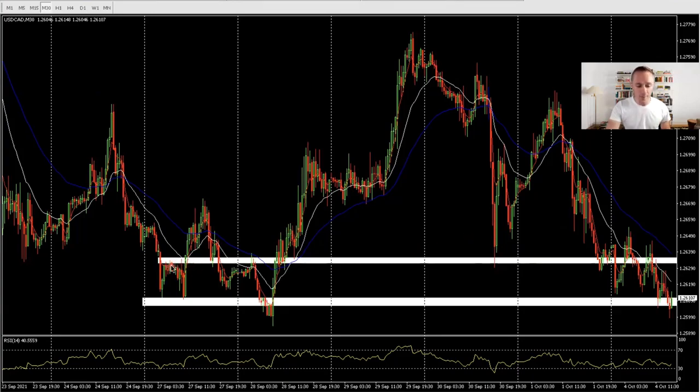So you can see right here, we are on the USD CAD on the 30-minute time frame, and we have this little bit of a range that has formed. So we have this support or resistance. Again, they're interchangeable. I call them SIR zones, but we have this SIR zone right here to the upside where you can see price tapped multiple times in both directions. And then same thing here to the downside. We have this support zone or SIR zone being formed down here on the downside where price has tapped multiple times.